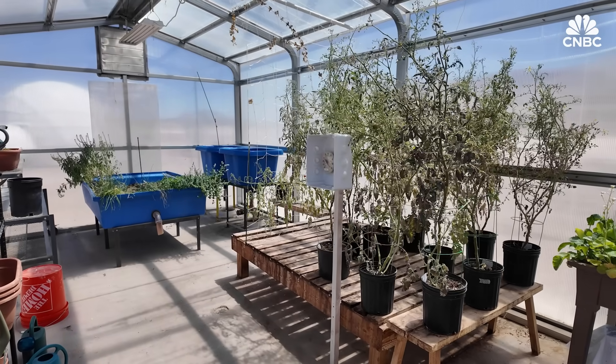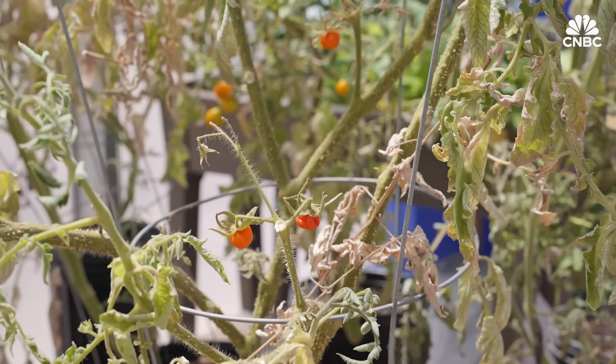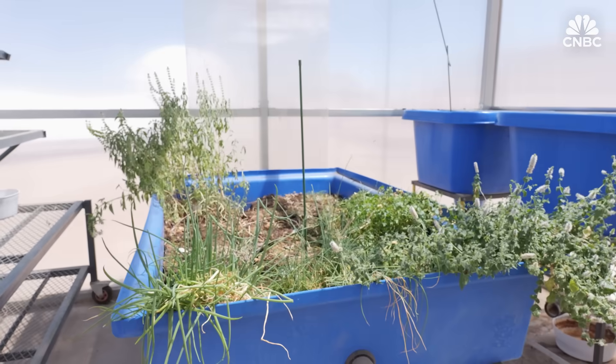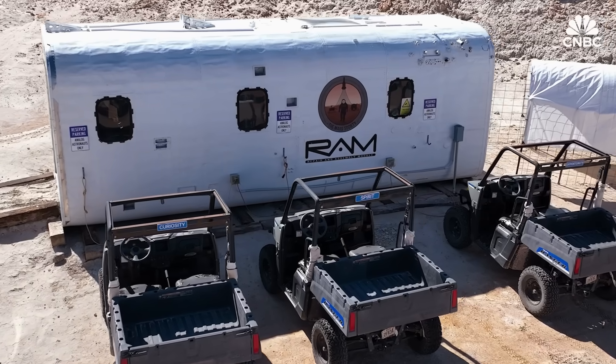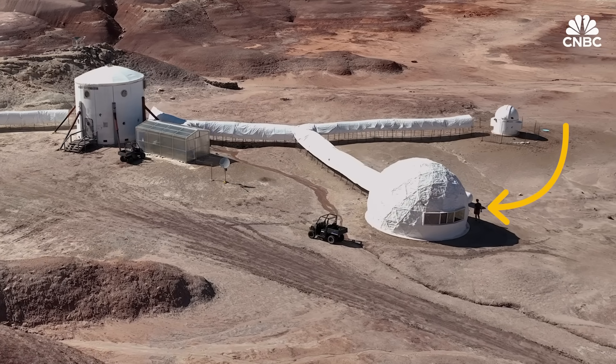The station also houses its own garden to spice up crew members' freeze-dried diet. We grow tomatoes and radishes and carrots and a bunch of different herbs. It's meant to simulate what a crew would really do, since fresh food is necessary for enjoyment but also to keep a group of people going on Mars. The rest of the complex is made up of the RAM, or Repair Maintenance and Safety Building, and the Science Dome where crew members run experiments.